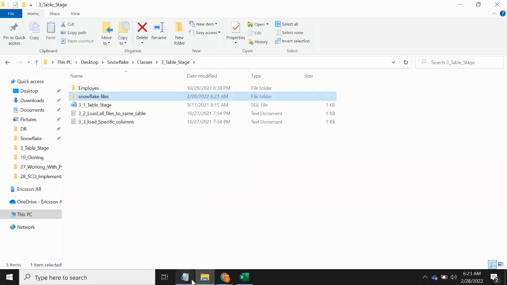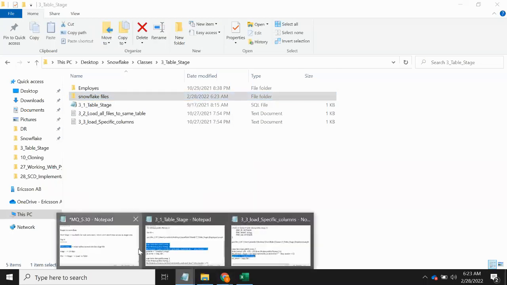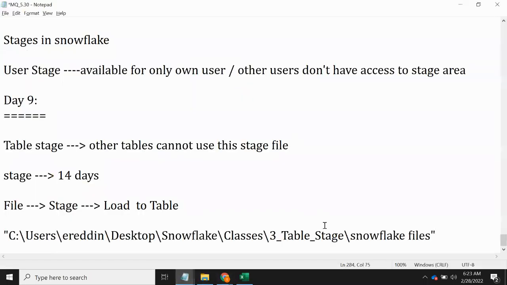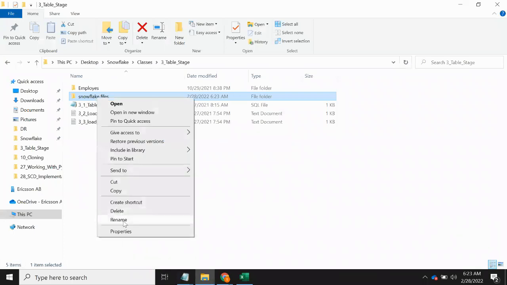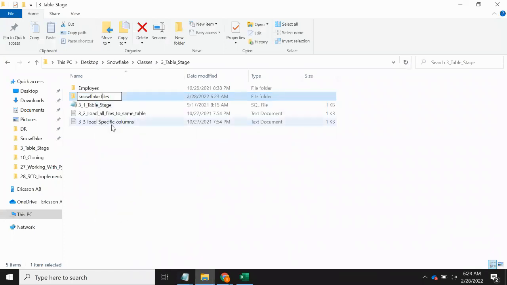Copy as a path. If you come to this, see this one, the space, right? This will not work. You have to give an underscore here when you create a folder. Maybe cross-check this one. Have you created it like this or not? You have to give the folder name like this, with an underscore.